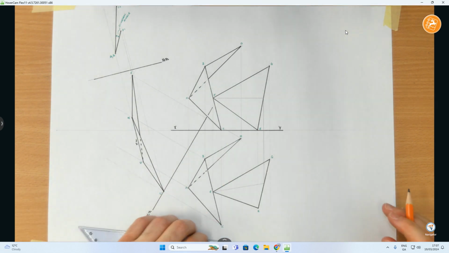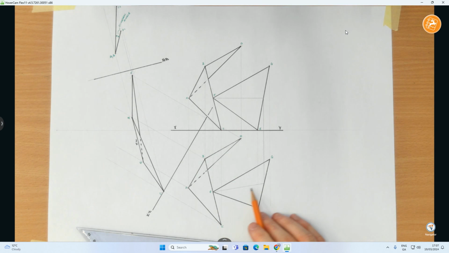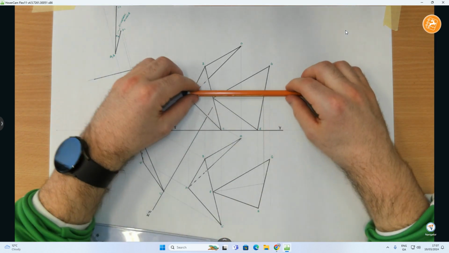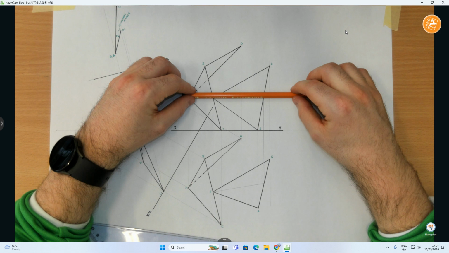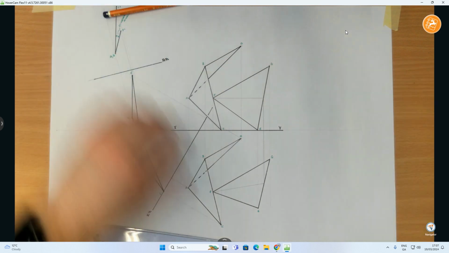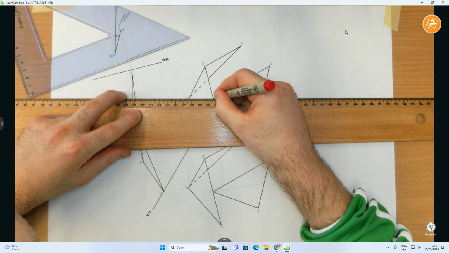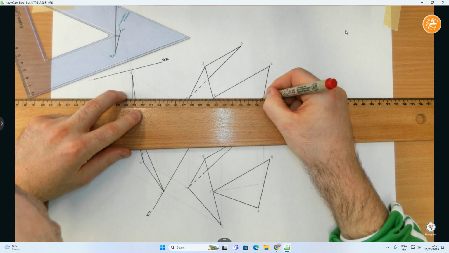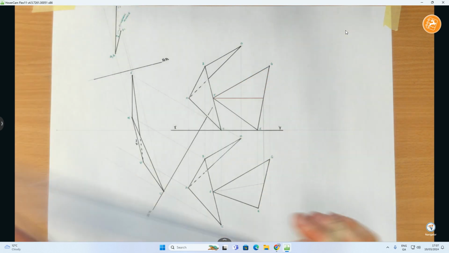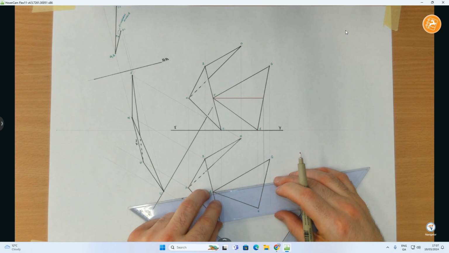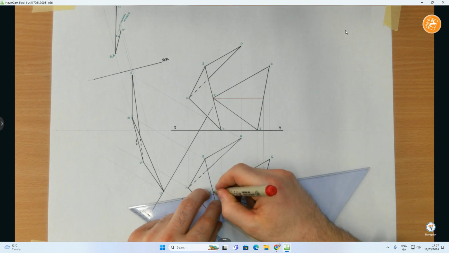Now what's helpful about that line is that the line in plan, that one there, is a true length. The reason being is because after I drew that line in elevation right there, I'm going to put this in red this time actually. So by drawing in the horizontal line in elevation, in the plan view, when it's horizontal in elevation, in the plan it will be a true length.